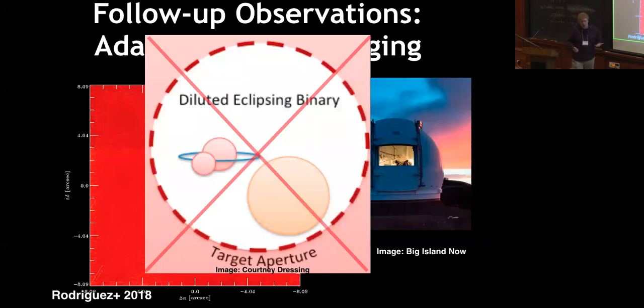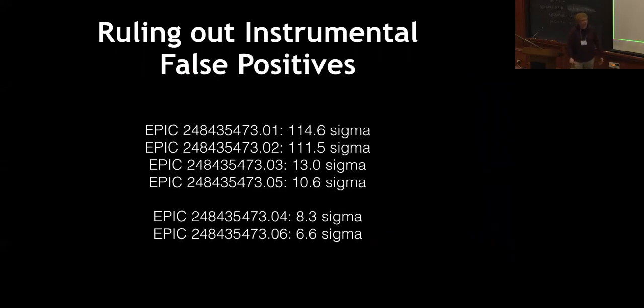And then finally, I want to talk about the instrumental false positives. And this is where our community, I think, still has a lot of work that needs to be done. How do we know when something is caused by the telescope and not caused by something astrophysical? It's a tough question because it's really hard to model things that are caused by the telescope because we don't really know that much about our telescope. It turns out that sometimes it's easier to model the stars than it is to model a thing that's in space right near us and which used to be on Earth.